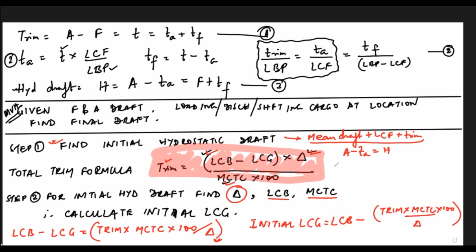Okay? And this formula we will call formula number 7. I will tell you later on why. But for the moment, just write a note in bracket on the side. You have to write it in the exam paper. Total trim formula is this, but in bracket, for your recollection, just write down formula number 7.